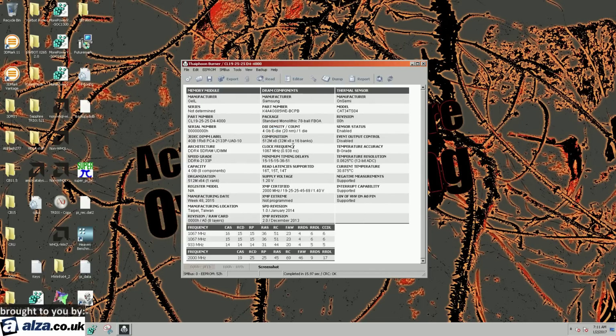So this kit's an E-die kit, and the reason why you want to know this is it will give you some idea of how you need to set up the memory in order for it not to complain a little bit. If you were on B-die, then you overclock it a bit differently. If you're on Hynix AFR and ADI or MDI, again, it overclocks a bit differently. Unfortunately, I've not tried any Hynix memory, so I have literally no idea how that behaves with Gigabyte motherboards on Ryzen. But I have tried E-die and B-die, and right now we're on E-die.